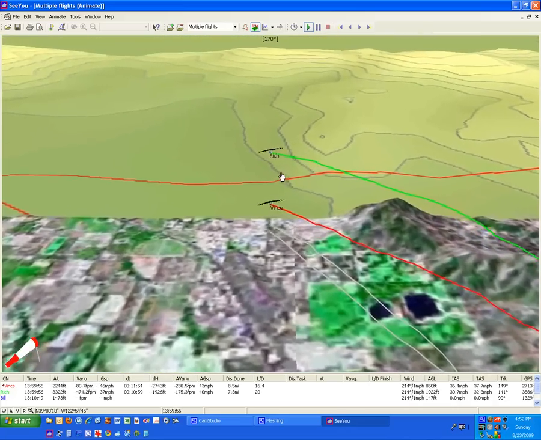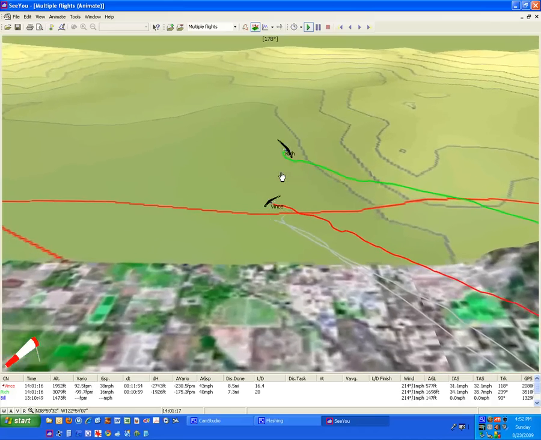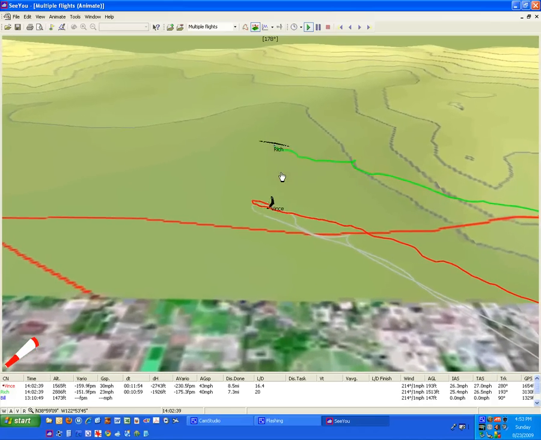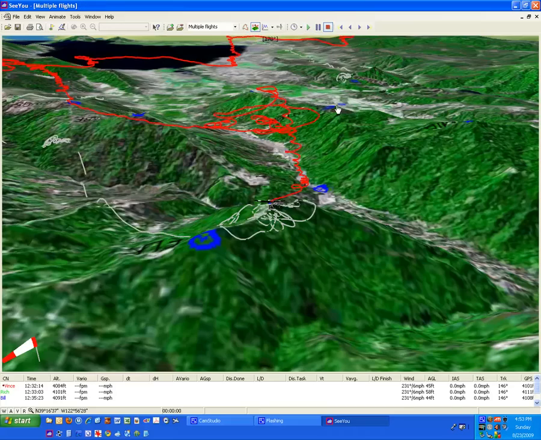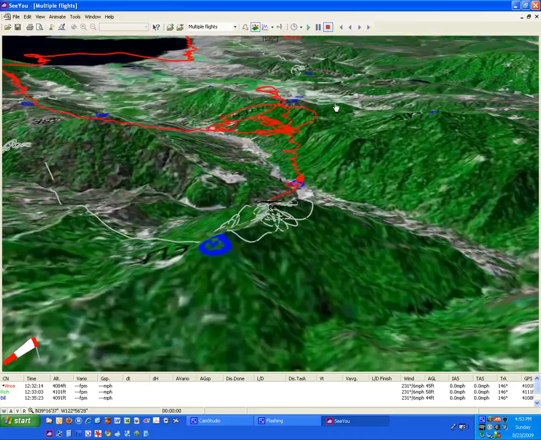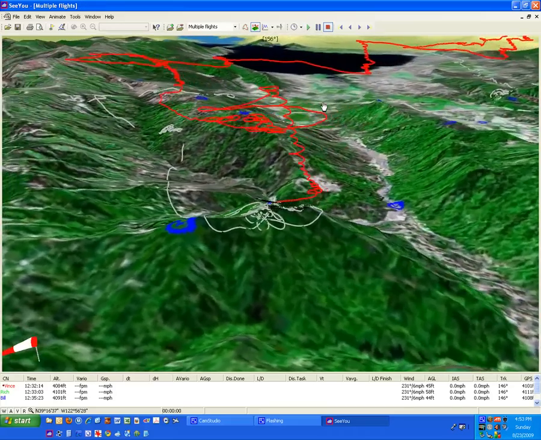So came in over the airport at about 200 feet, just enough to check out the LZ and land. Rich was about 1,000 feet higher. He spiraled down and landed. We both had great landings into a nice decent wind. So that was the flight, and that's the program. See you, and hope you enjoyed it.